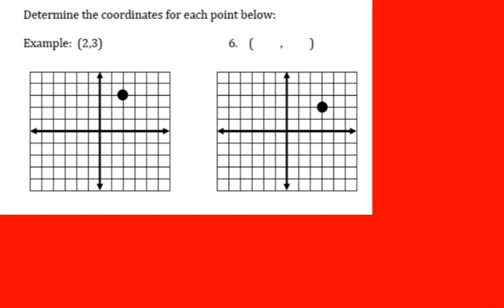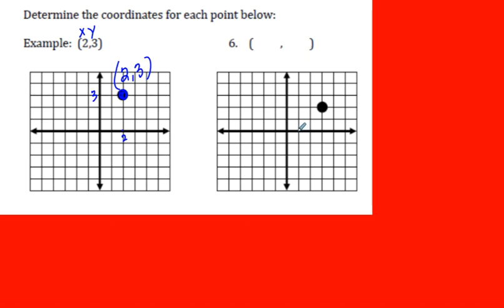The next thing that you'd be asked to do is determine a point. So for example, the point 2, 3 means that the x is 2 and the y is 3. So I'm going to go over on the x to 2. Here's 2. And the y would go up 1, 2, 3 because each of these units is 1. So there's 3. So this point would be 2, 3. Try this one and then I'll do the answer.